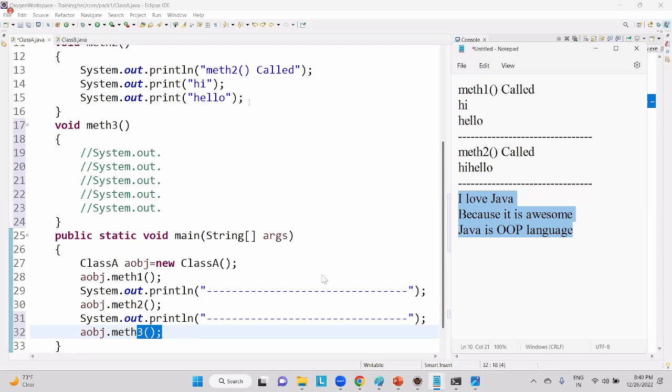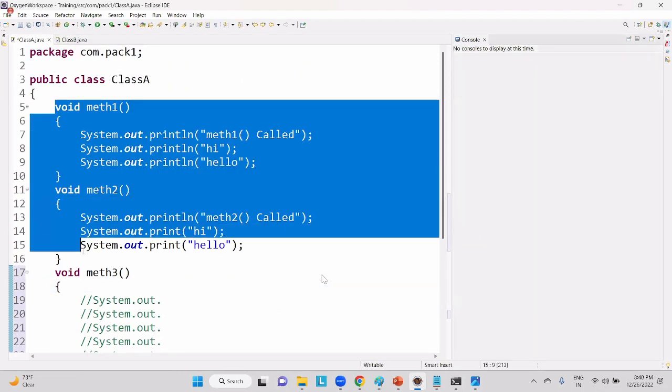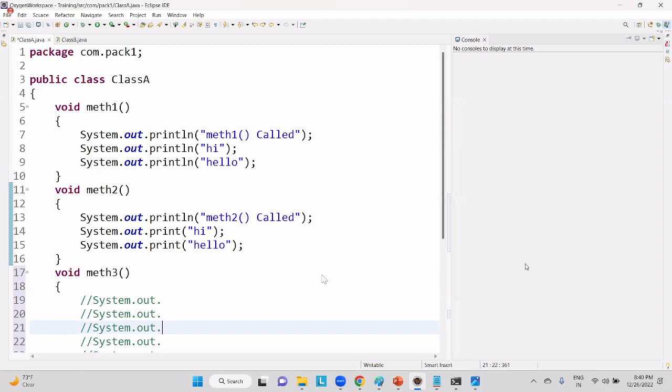Go ahead. Come on. Please write this program also. First write method 1, method 2. Go ahead, please.